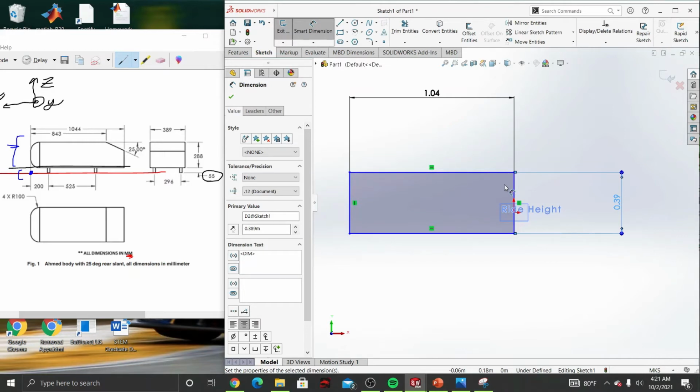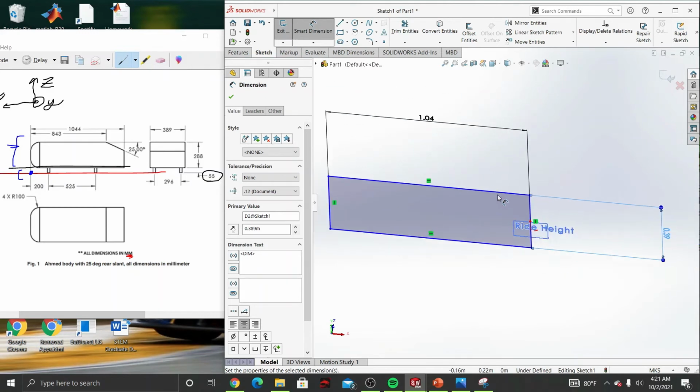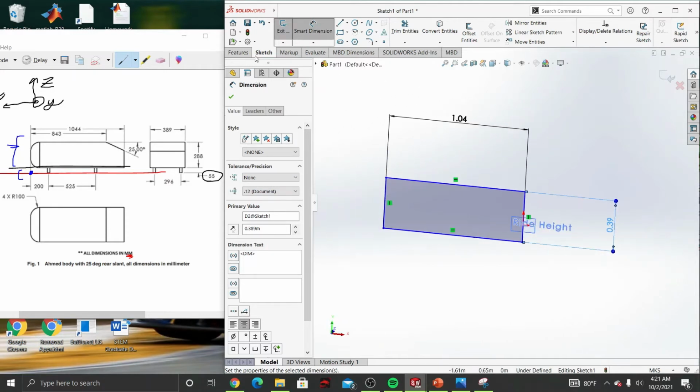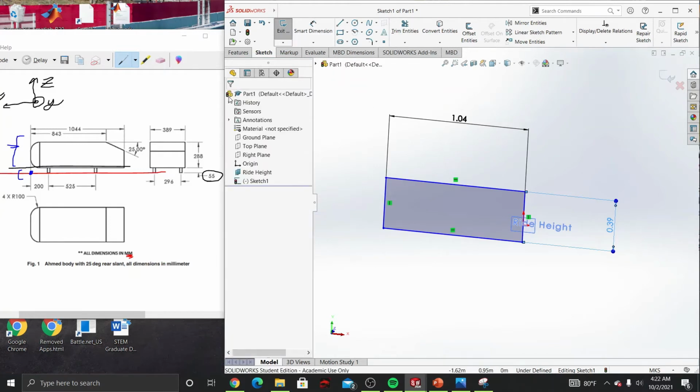And we can essentially extrude our block now because we have a sketch, right? But let's say, if you hit escape, you can exit out of smart dimension.